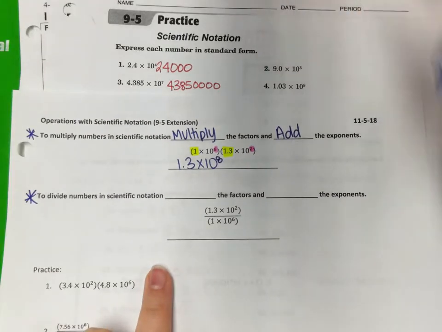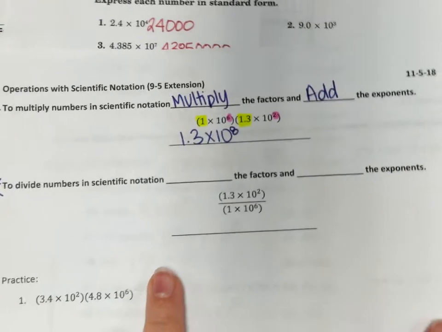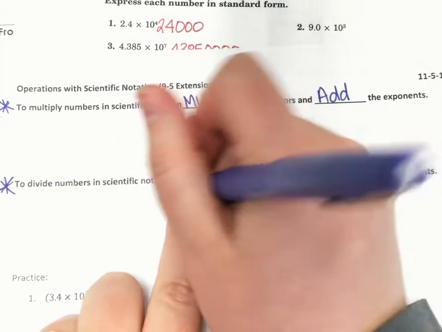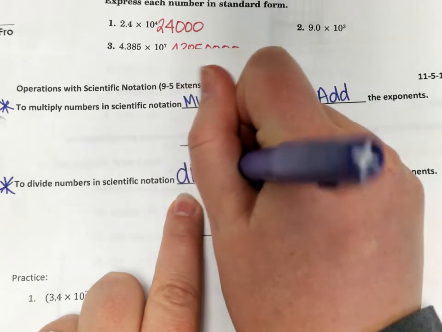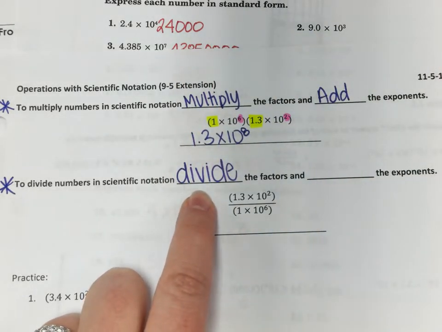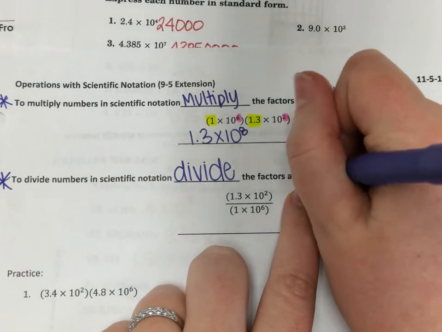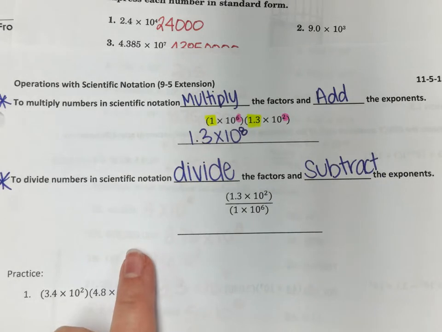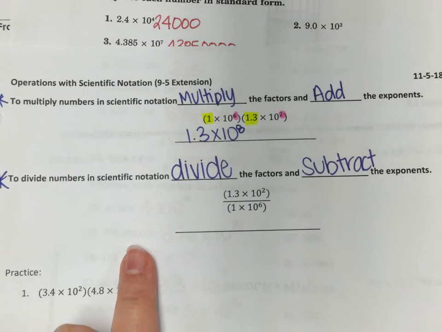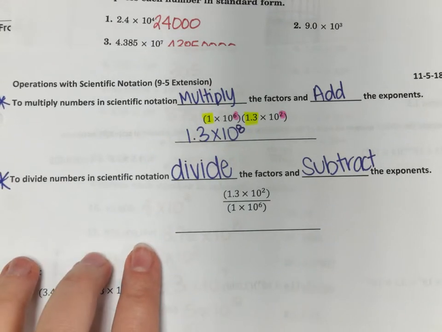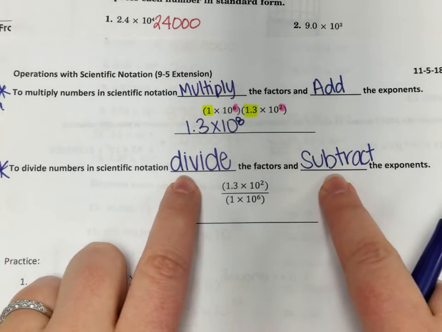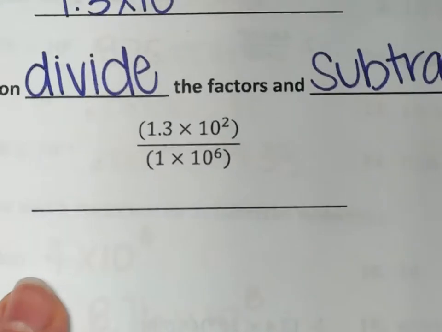So guys, if we can do the multiplication, our division is going to be very similar. To divide numbers in scientific notation, guess what we're going to do with those factors up front? Divide. And remember, when division's happening, what do we do with our exponents? Subtract. Okay, guys, if y'all don't have highlighters, y'all know y'all can circle and box in the numbers, right? Okay, but interrupting me is not helpful. Okay, so divide is the first blank, subtract is the second blank, and then I'm going to zoom back in.